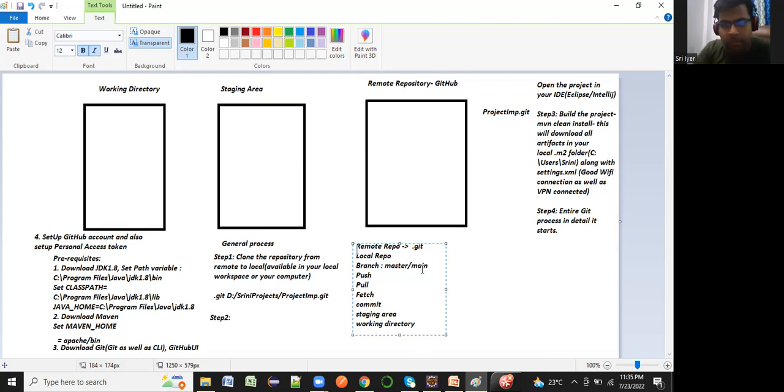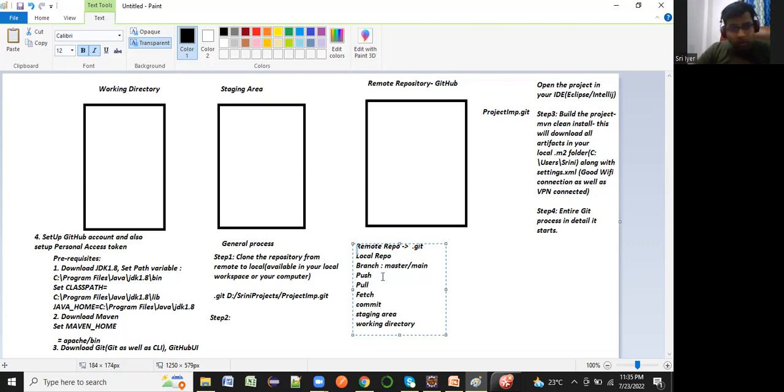The terminologies differ, but it's the same thing: either we have master or the name is given as main. It's just a name, right? That will always point to the latest working version of any particular project, and that version is going to be used for the higher environments like production or pre-production. Sometimes we also use a branch forked from the master. We never touch the master unless it's a proper, complete merge into our production environment.